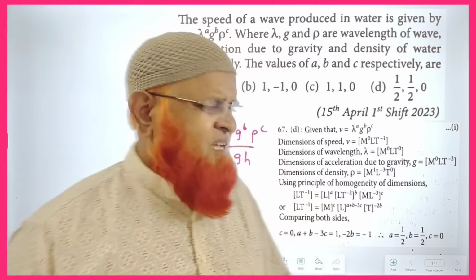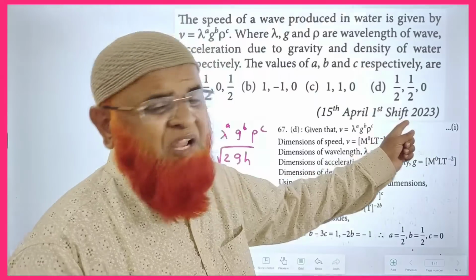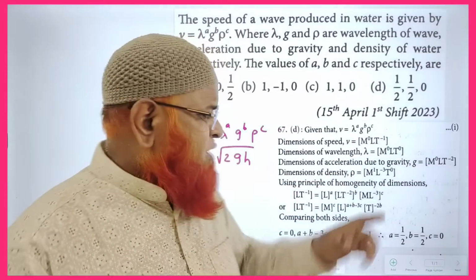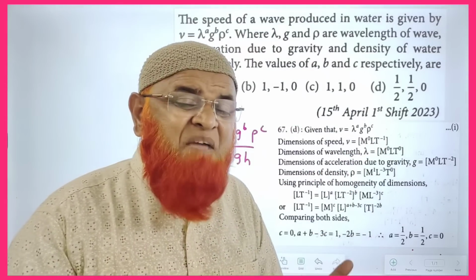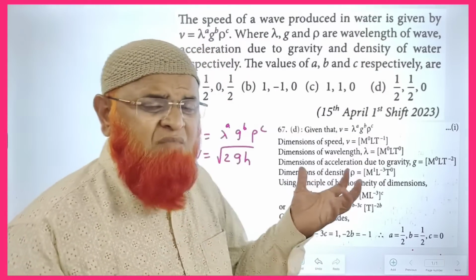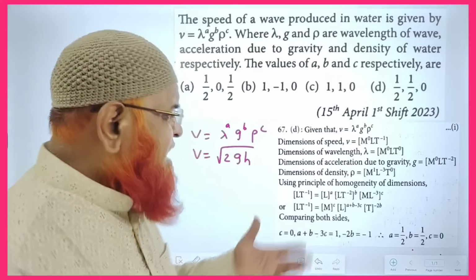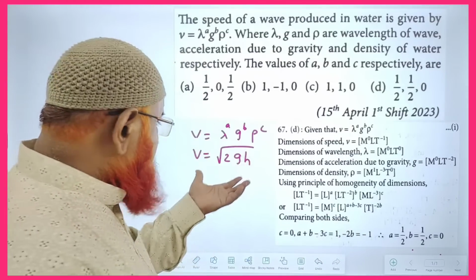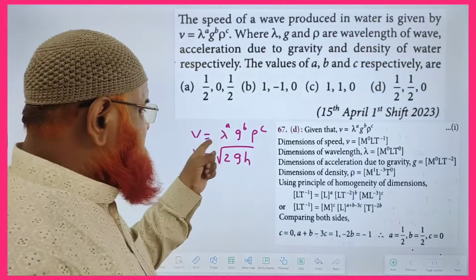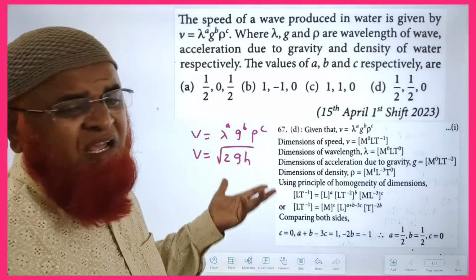My dear students, see the traditional solution given to the problem, which was a previous year question of JEE Mains. You can just see the lengthy solution, how much time is wasted, which is very valuable. Now, let us have some common sense without this nuisance and nonsense. We have our innocence, we will create some mysterious solutions. Let us take the velocity formula lambda^a, g^b, rho^c.